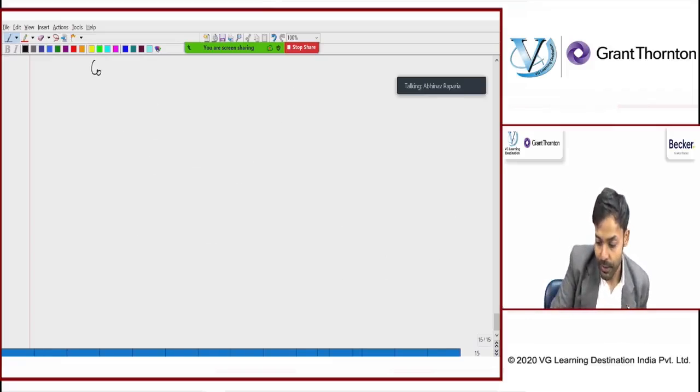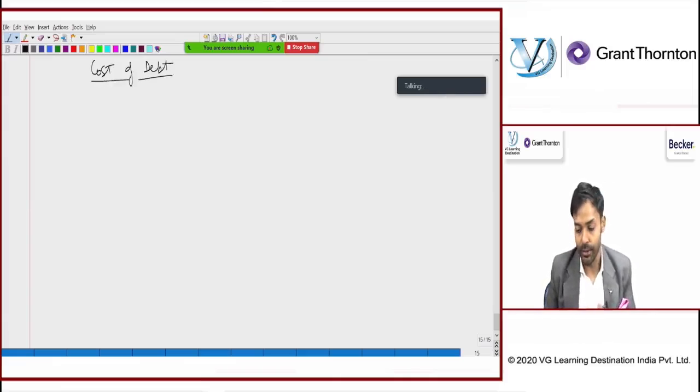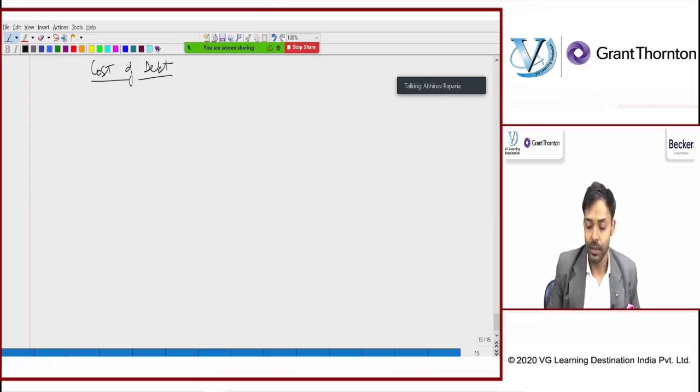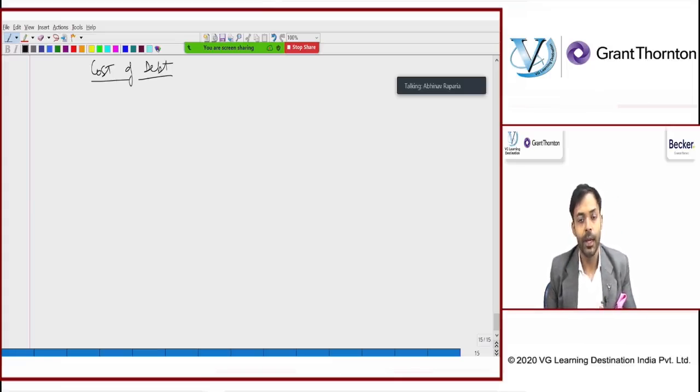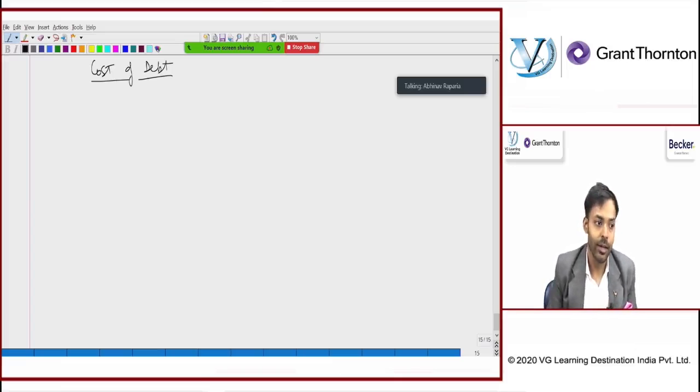So starting with the cost of debt. I know it's a very basic topic and we are covering very basic ground today. I understand you might be thinking we have done this exhaustively in CA and other courses, but we are just covering the basic ground here so that we can get going after that. In comparison with equity and preference, debt has a very peculiar nature. It has something called the tax advantage, which is not there in the case of equity and preference shares. What is that? Let's do it with an example.